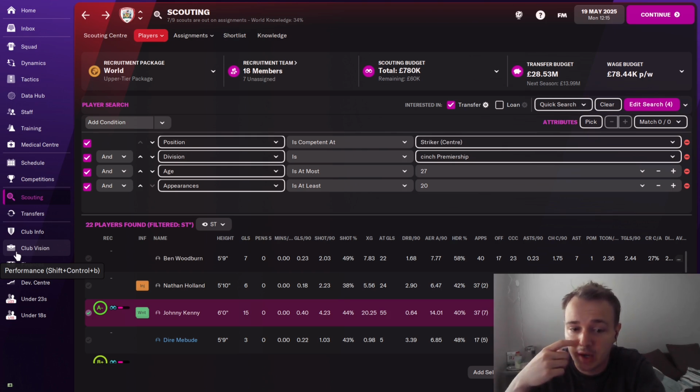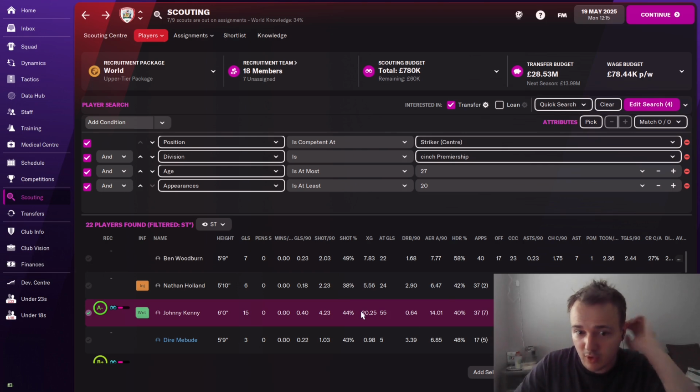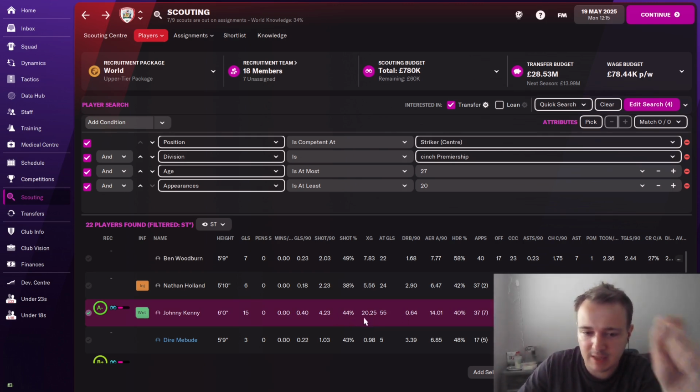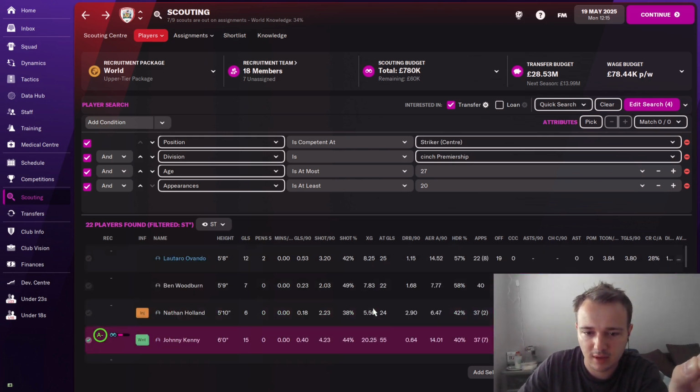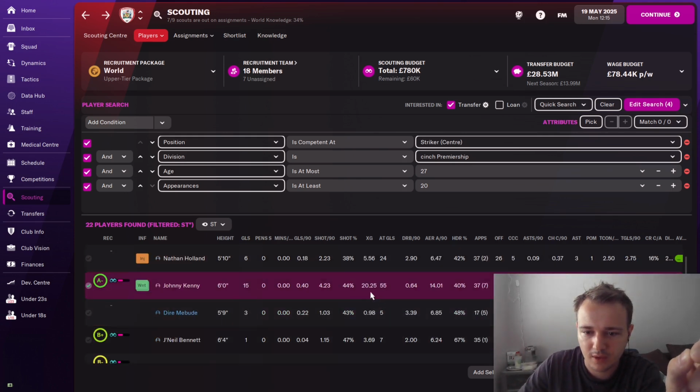So even though we wrote him off at the start, he's the closest we've got. Like, some 44% actually isn't that low compared to the other players I've looked at. Like players in South America that I've looked at that I think look okay, everyone's like 42s and 37 for this. So he's actually not that much lower. His xG is extremely high. It's the highest xG I've seen of any player like that I've looked at all.